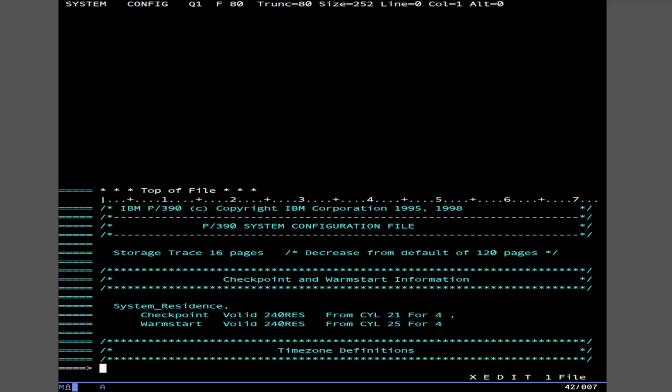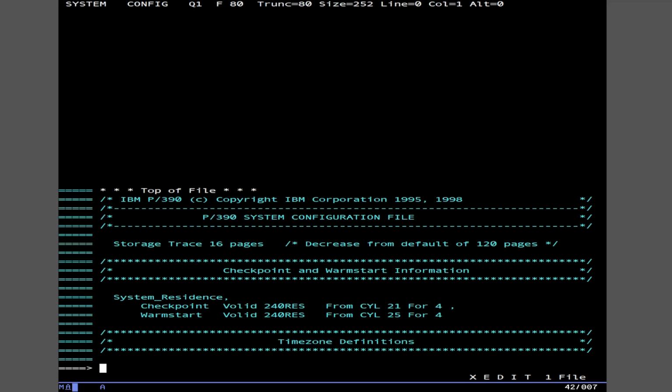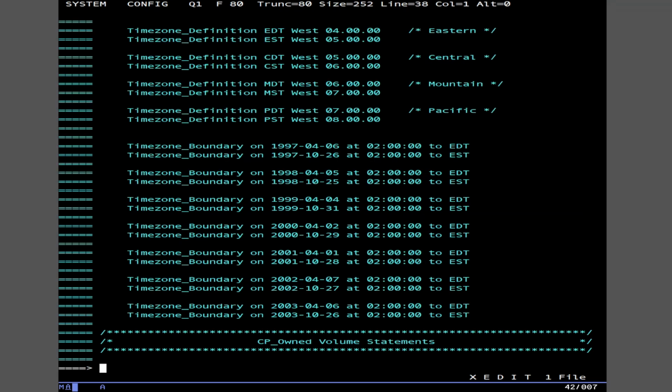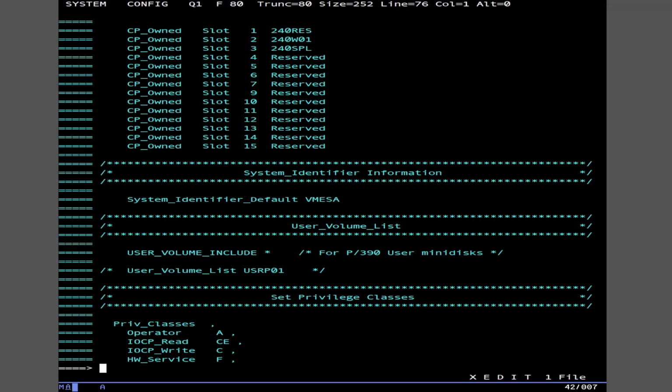But let me get rid of that ridiculous ruler. So, okay, you'd think I would key these in, but I actually haven't. Don't worry about defining extra time zone boundaries. Obviously, this machine has not been updated in basically forever, and it could stand to be updated, but it's not.